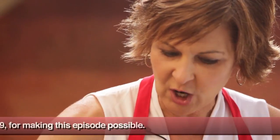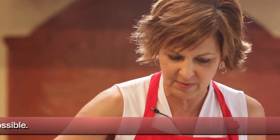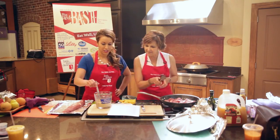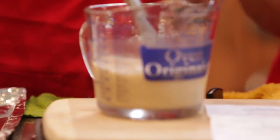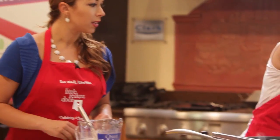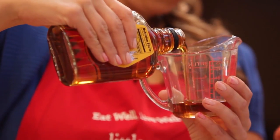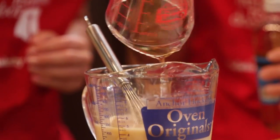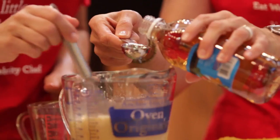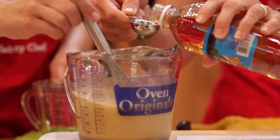And I would like you to start the sauce. Now, if you're at home, I recommend that you get this sauce made first and set it aside. But I thought I'd get the pork going today. I've already got the 1.5 cups of apple cider in there. I already added the 3 tablespoons of cornstarch. We're going to get some fabulous sweetness by adding 1/4 cup of maple syrup, and I'm going to let you do that. Then I'm going to add the 2 tablespoons of apple cider vinegar, just vinegar, because you have to add a little bit of tartness to balance all the sweetness.